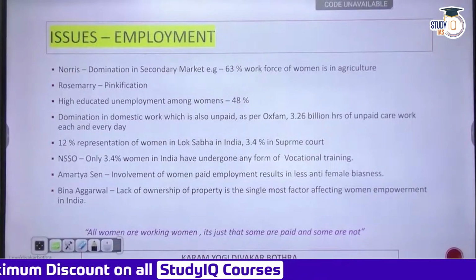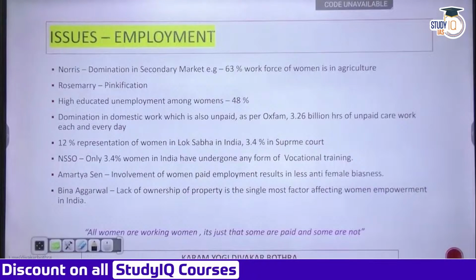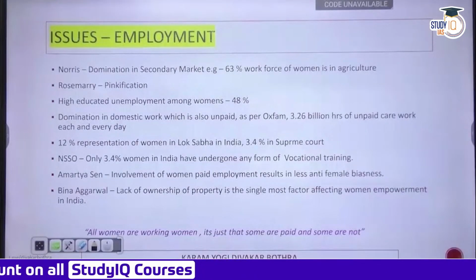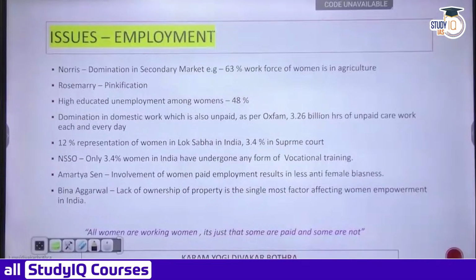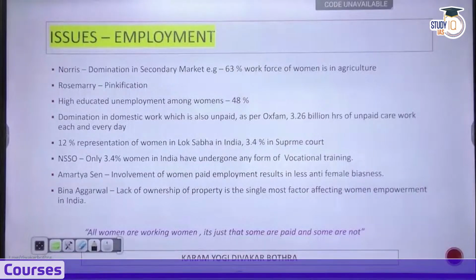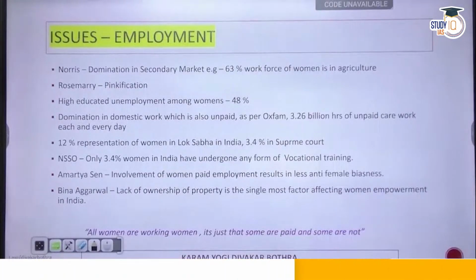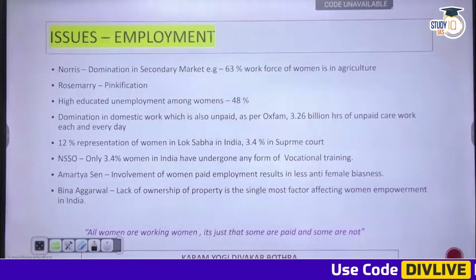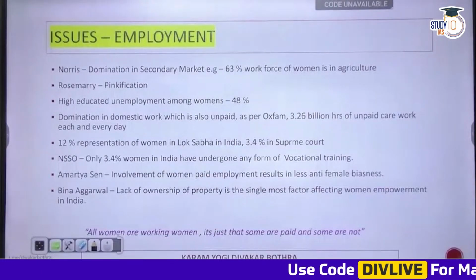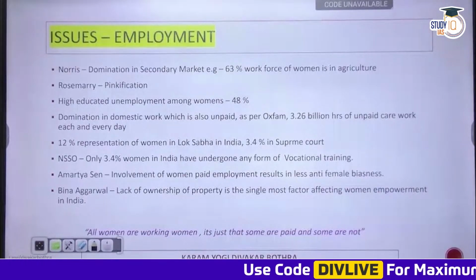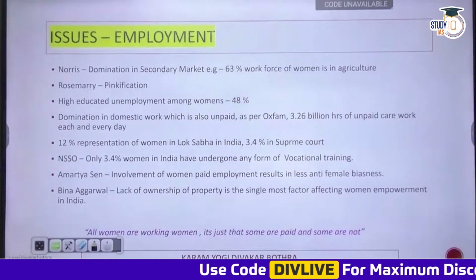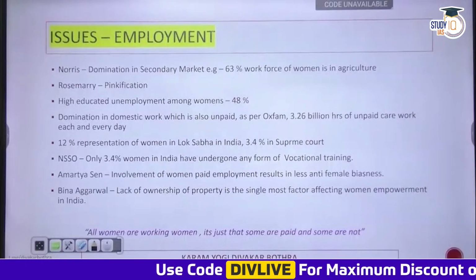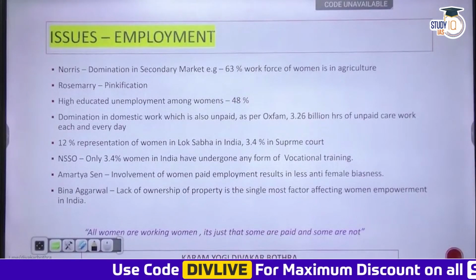Another important reason could be that over a period of time, maybe she is working today, but tomorrow there would be an expectation to have a family. And women themselves may also support this: at a particular period of time, I need to quit my job. That is not something forced; it could be by choice as well. But yes, there are many compulsions. Many times we see that after a period of time, when the family's position has improved, the woman is expected to leave the job, not the man. This has created another reason which has given rise to high unemployment among women.